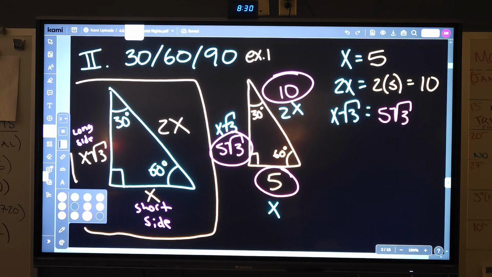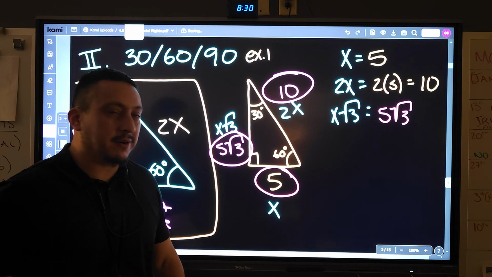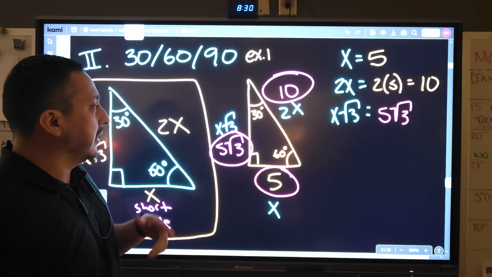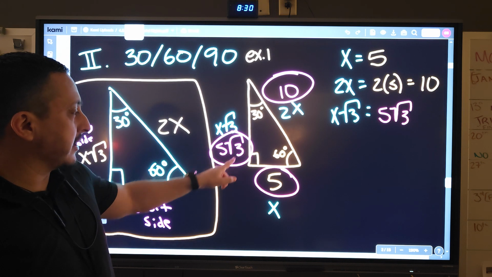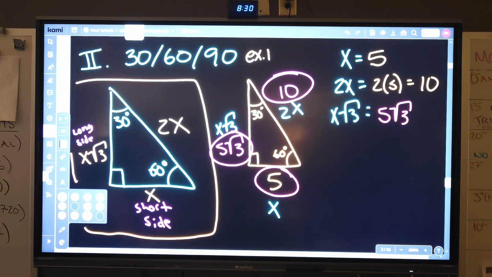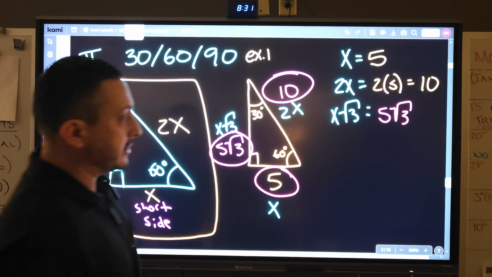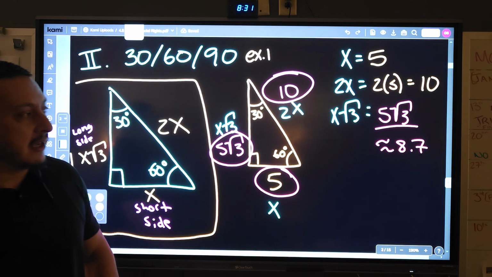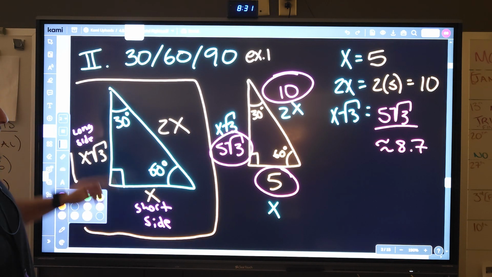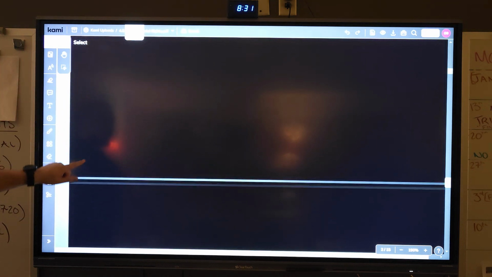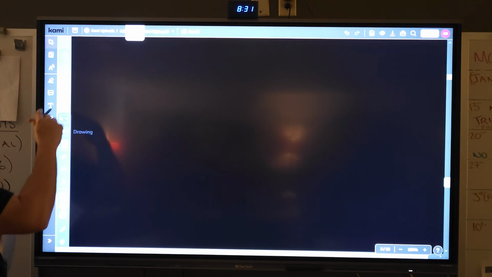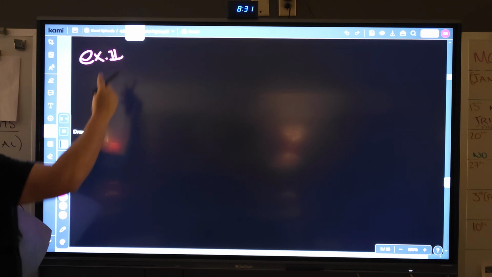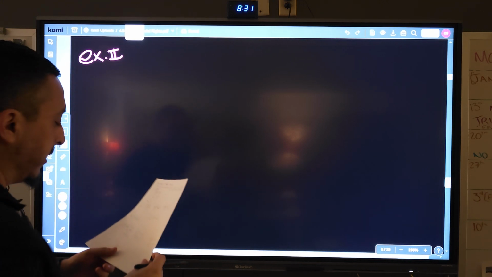I need to repeat this because it's really important. You can also use SOHCAHTOA with this, sine, cosine, or tangent. If you use SOHCAHTOA, you would not get this exact answer. You would get the approximate answer when you use your calculator. So 5 times square root of 3 is 8.7, so it's just approximately 8.7. If you see this kind of answer on the test, just put it in your calculator and see what that's approximately equal to. I would take questions from you, but you're not here again, so let's move on. Let's do example 2. We'll do 3 examples, and I think that should be good enough.